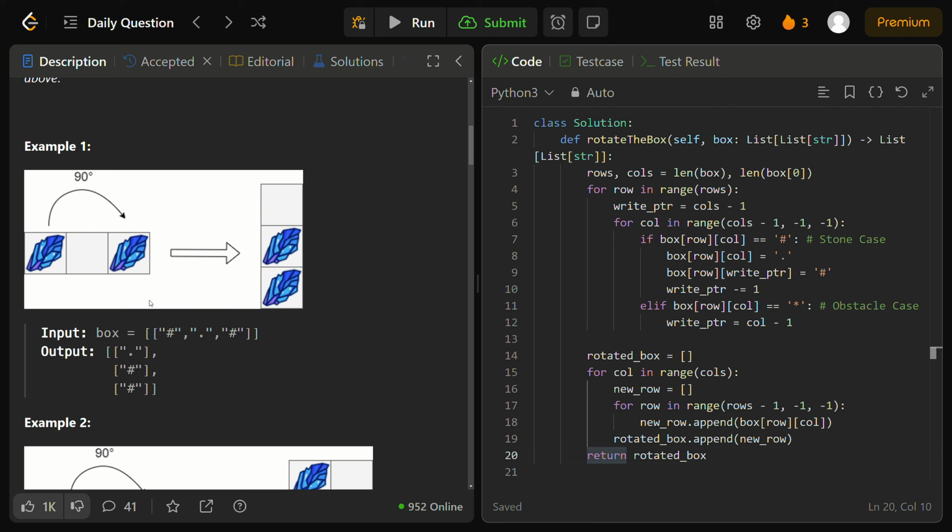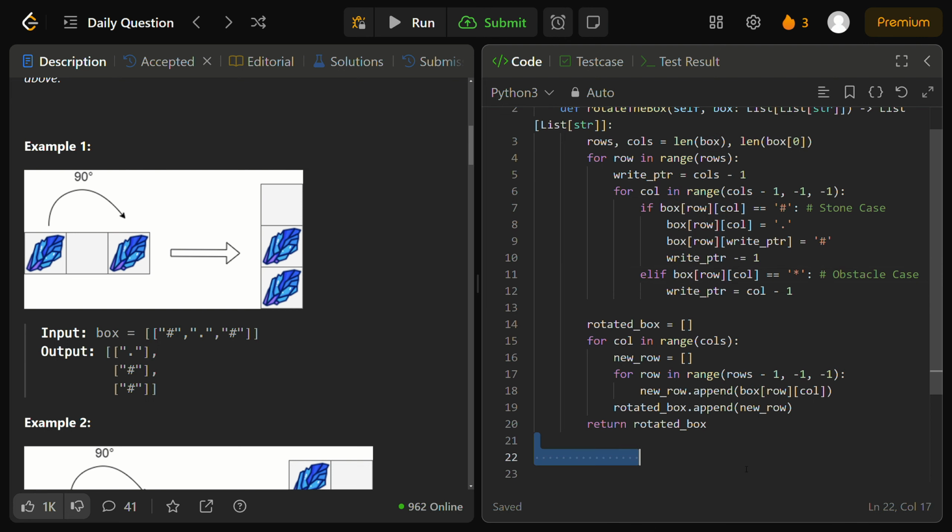So, for the time complexity of this solution, this is going to be a big O of m times n solution. Why? Because the gravity simulation part of this program is going to be big O of rows times columns, because we're iterating over each cell exactly once. And for our actual rotation, it's also going to be big O of m times n, because we have to iterate over every single cell. And so the overall runtime complexity of this solution is going to be big O of m times n, or rows times columns, the number of rows in our input times the number of columns.